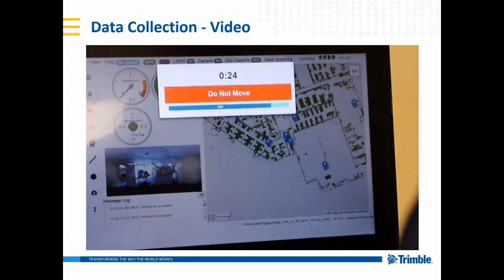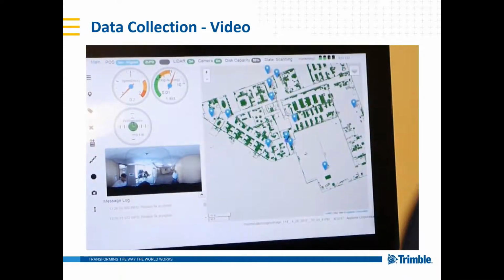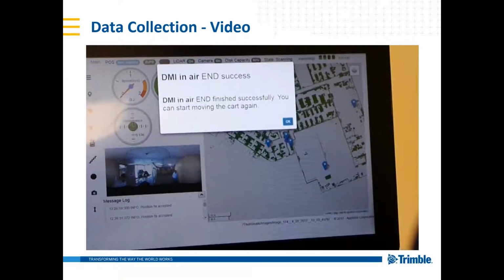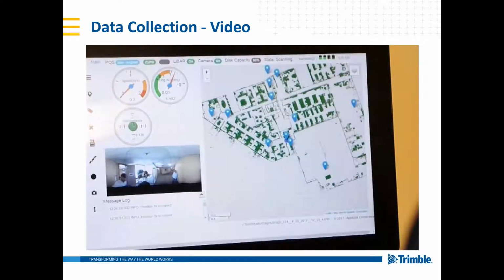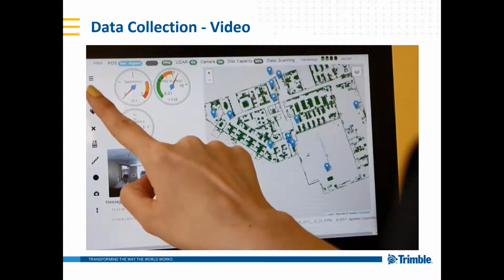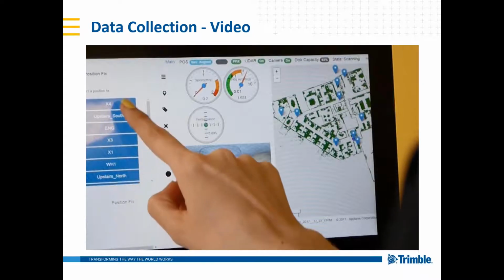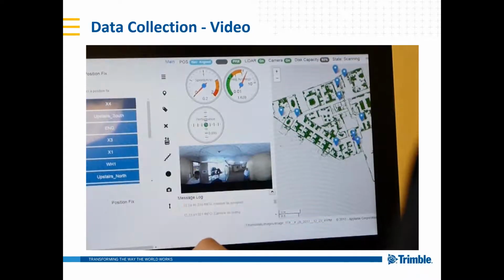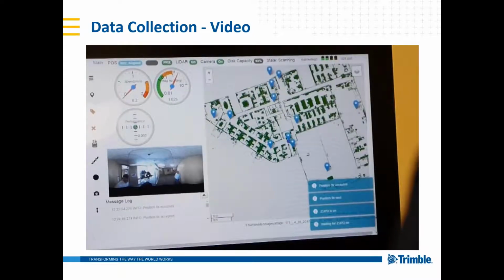Question about lowest ceiling height. We don't really have a recommended limit on ceiling height. We don't require that there be a ceiling. The cart with the camera at its lowest height is only about 5'8" or so. So really, that's your minimum height.